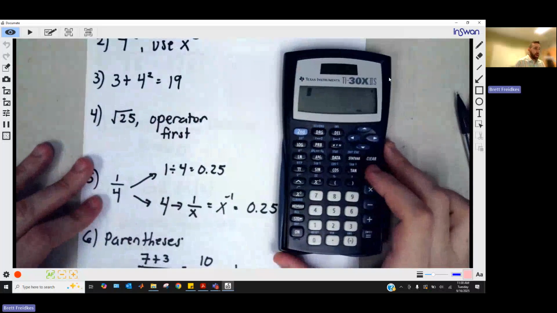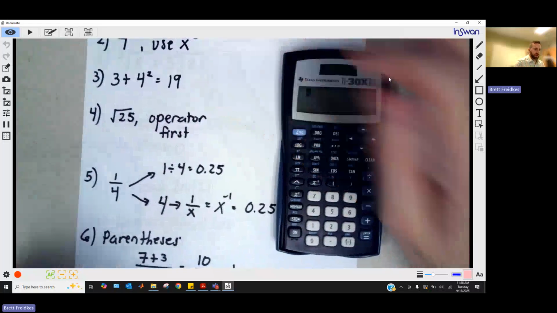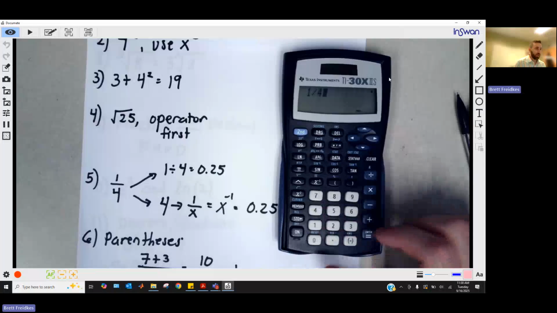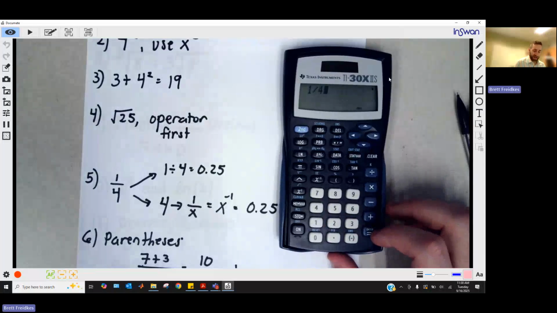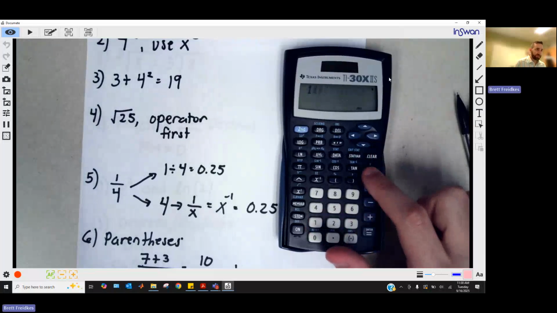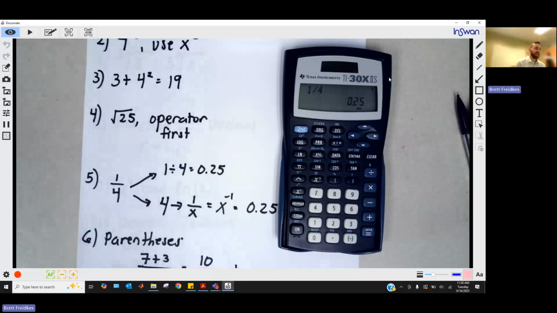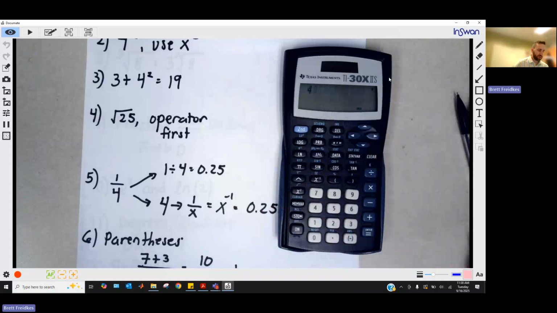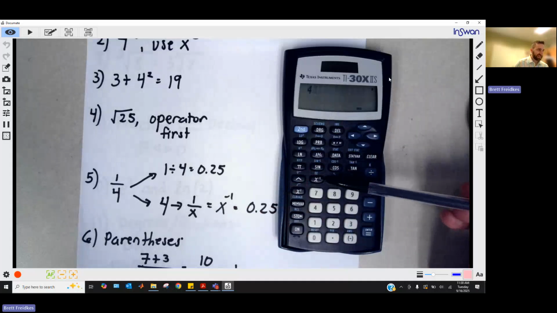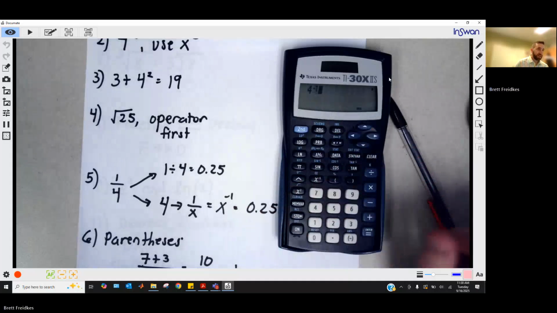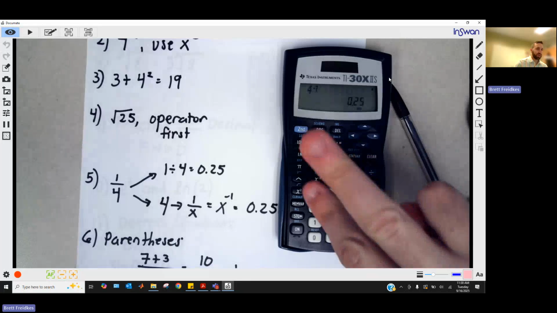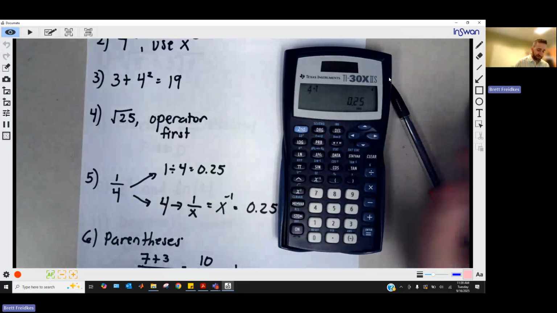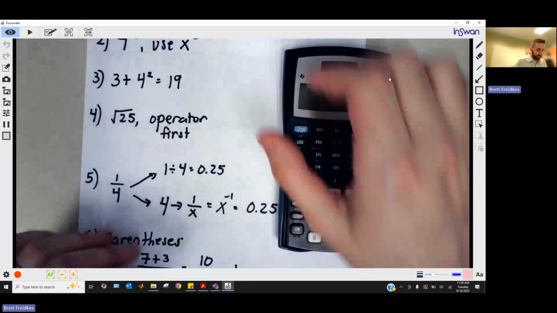Okay. Another thing that we can do is 1 divided by 4. If I were to do that, literally 1 divided by 4, that is a fraction. I can write that as 0.25. If you ever have a number like 4 that I want to take the reciprocal of, you can see I have this x to the negative 1 here. If I do 4 to the negative 1, that'll give me the reciprocal of the number and flip it to give me what I need to get.